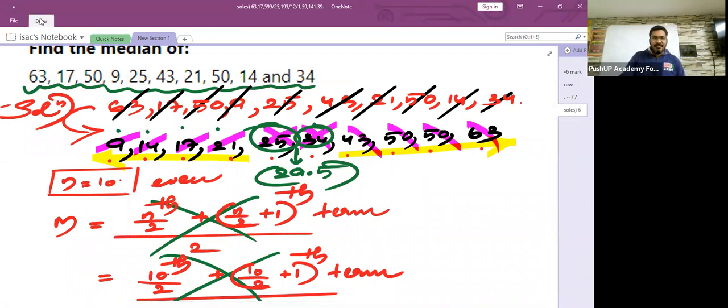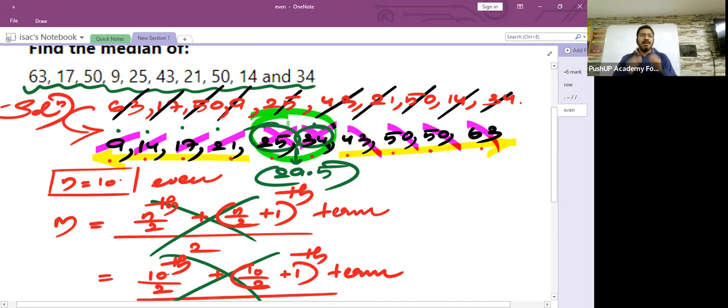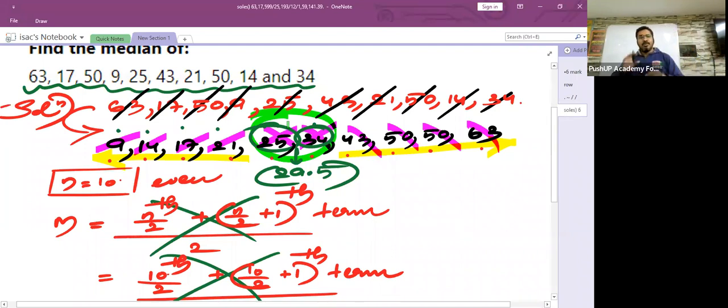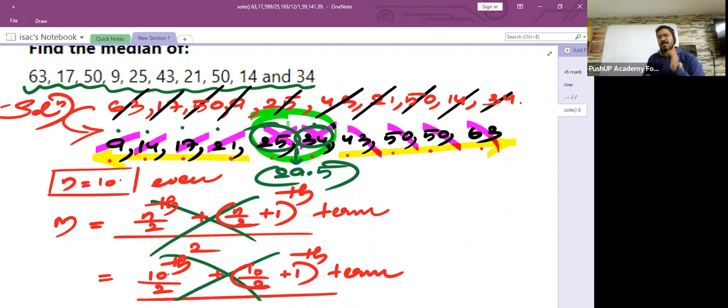So can't I say, children, that this 25 and 34 are arranged exactly in the central position of this given set of observations? Can I say that? Dane, Aaron, Terence, Animesh, did you all follow it? Yes, sir. These two observations, 25 and 34, are exactly placed in the central position of the given set of observations. Because towards the left-hand side of 25, 4 are there. Towards the right-hand side of 34, 4 are there. So yes, 25 and 34 are coming in the central position.